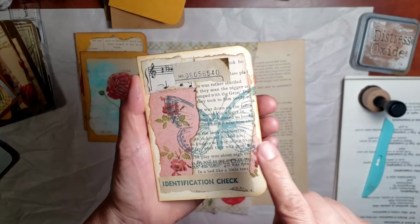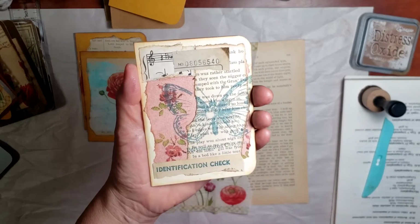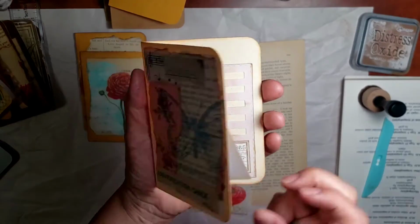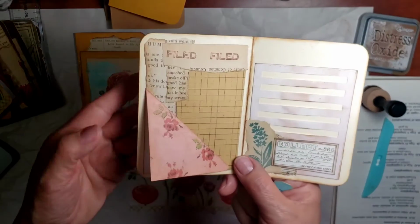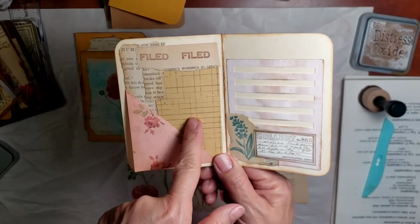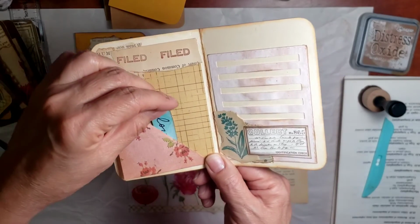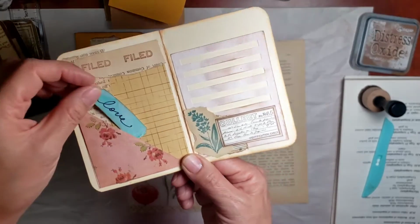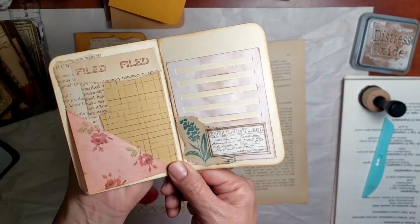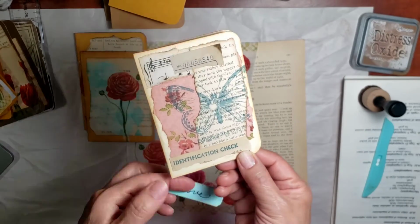So this one, I did, again, book paper and then just some collage with some scrapbooking paper. Excuse me. Yeah, scrapbooking paper and just scraps. And then some stamping there as well. And then another Rita flip here. And then this is actually a big washi tape right there. And then some stamping on book pages. There's also a pocket here. And then more collage work here. Ready for some ephemera. Okay. I really like that. I really like the stamping over the book pages.